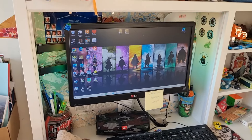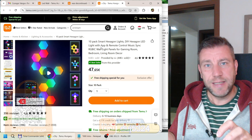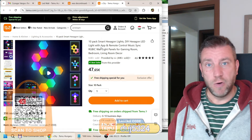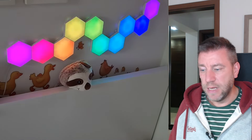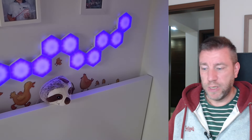The first one is an RGB hexagonal light — these are hexagonal tiles that you can link together, and you have either a remote or a Bluetooth app to control different visual effects. These are like Nanoleaf tiles, but obviously not as smart — you can only control them via a Bluetooth app or a remote. The real Nanoleaf ones can sync up to your home automation system as well, so this is more like something you turn on with a remote and turn off when you go to bed.